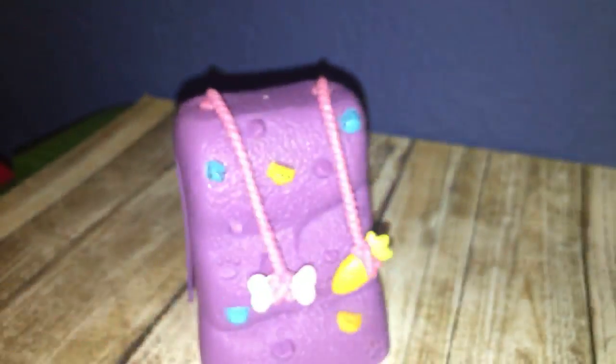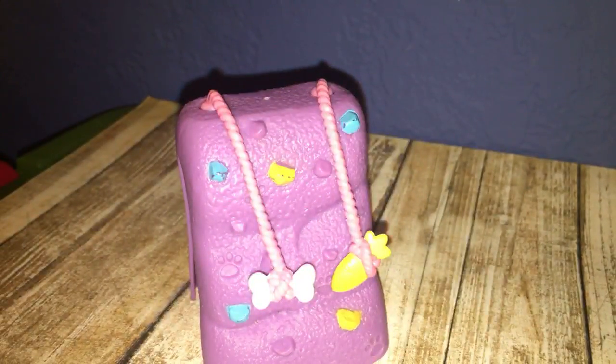So yeah, it's a purple rock wall with flowers in the back and a little LPS symbol, pink ropes. One with a bone at the end tied with the pink rope, and one with a carrot at the end tied with the pink rope. And on this side, it has the pointy rocks to grip onto, and some paw prints. Some are blue, 3 to be exact, and then some are yellow, 2 to be exact. So it's pretty lit.